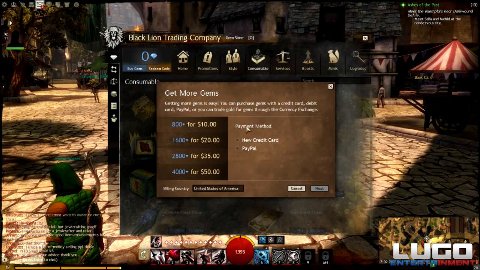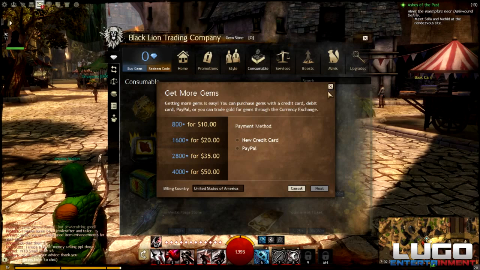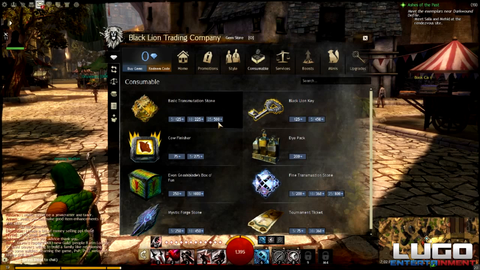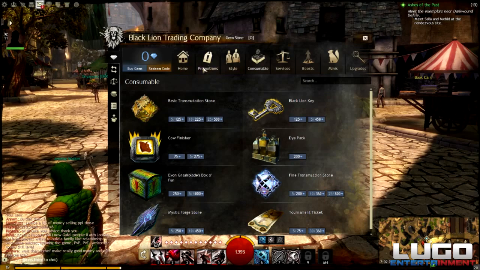They don't reward players for having more money. They just reward players for wanting to give back to the community by buying gems so they can create free content that people don't have to buy. So really, it's contribution based. It's not how much money you have, it's how much money you can afford, which is really nice. So you also have a redeem code. I'm sure there's probably a gift system on the way of some sort.